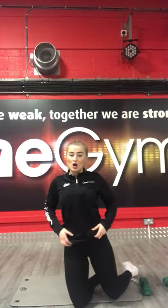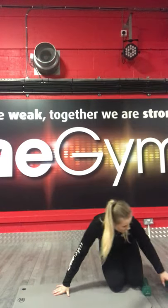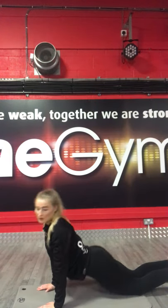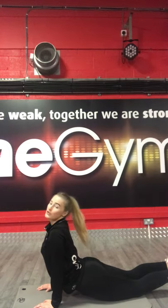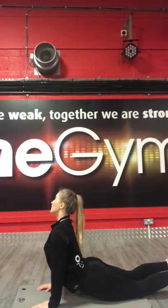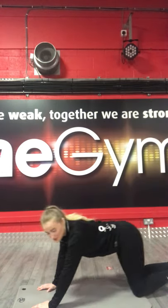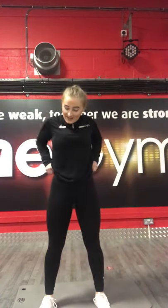Just a stretch to stretch out our core. We're going to be lying on our front. Hands in front of you, push your body up. 3, 2, 1 — 15 seconds. You should feel it in your core. 3, 2, 1, stop there. That is the whole workout done! I hope you guys enjoyed it. I hope you have the equipment so you can join in. We really appreciate you watching — thank you guys, bye!